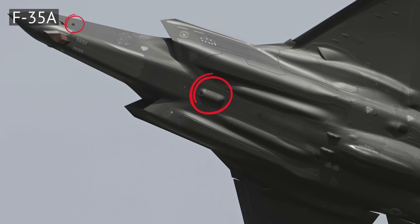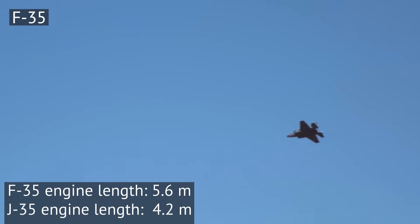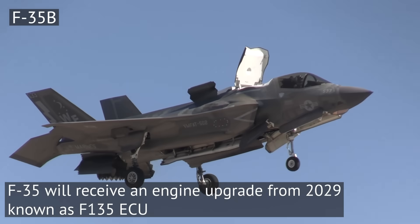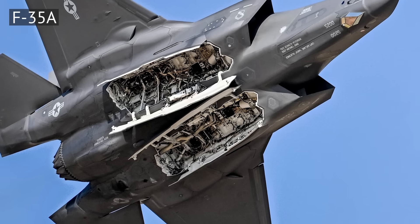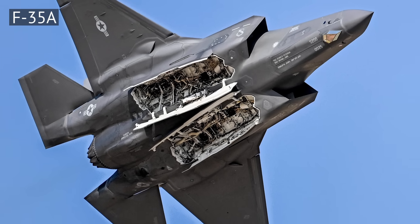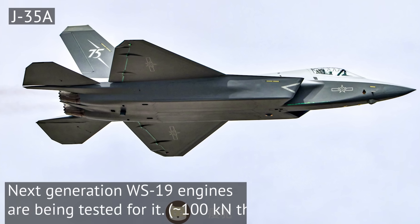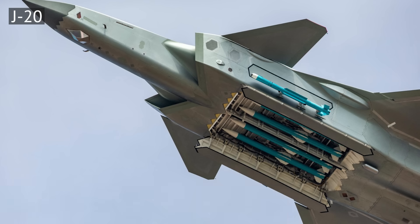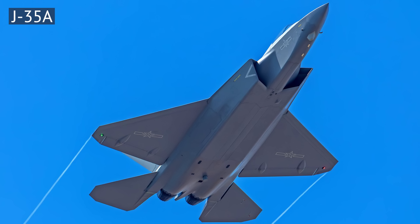Like the F-35, the Chinese plane features an infrared optical sensor in a stealthy enclosure under the nose, as well as several optical apertures around the plane for early warning sensors, similar in design and concept to those used by the F-35. The biggest difference really comes from the fact that the F-35 has a single large engine positioned fairly close to the center of mass of the plane, possibly due to commonality with the F-35B vertical landing variant. The bomb bays on the F-35 thus had to go around the engine and its large inlet. The J-35 has its engines moved back, and the bomb bays are positioned in front of the engines, with the intakes going over the bomb bay — similar to the F-22's and J-20's design. The large, flat underside that the J-35 has was then used for wide, long weapon bays.